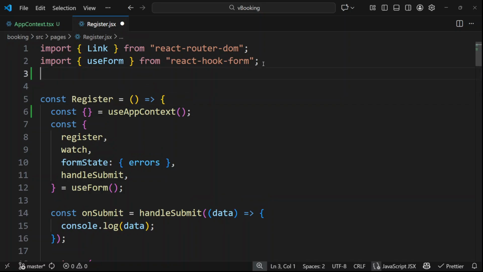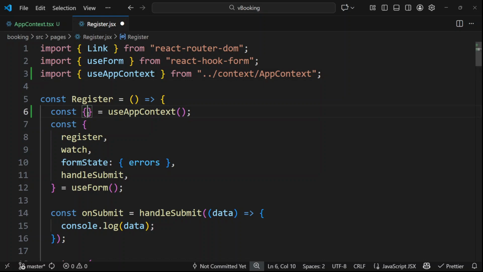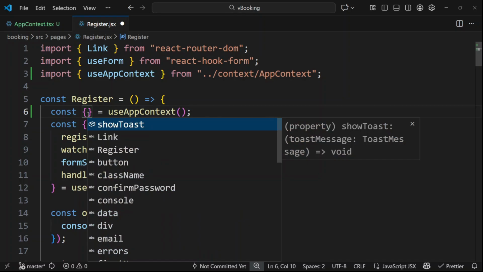Let's import it. Import useAppContext from context and AppContext. And in here, if we use IntelliSense, inside curly braces, Ctrl plus click, as you can see, we have access to the toast function thanks to the AppContext provider, and we can access it anywhere in our app.